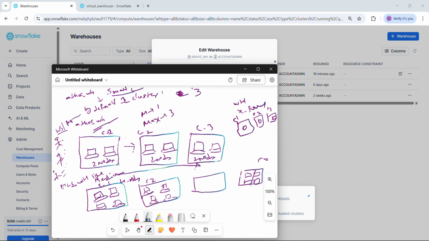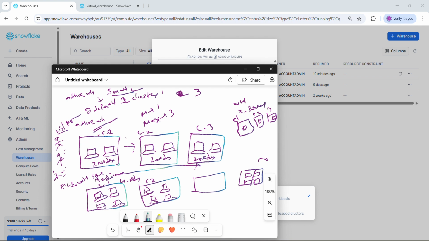Assume here are three clusters, right? This is size small. Initially the first cluster will be up and running. Then assume these two nodes in cluster one are not able to handle the workload. Workload means queries.